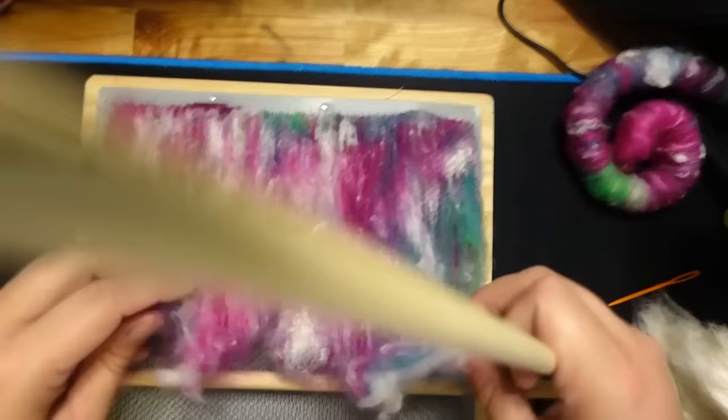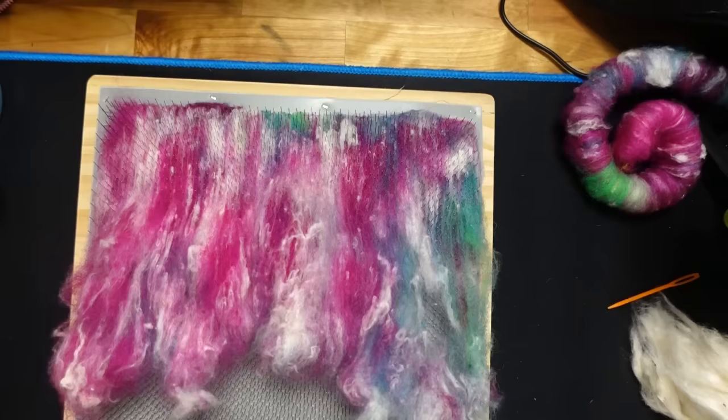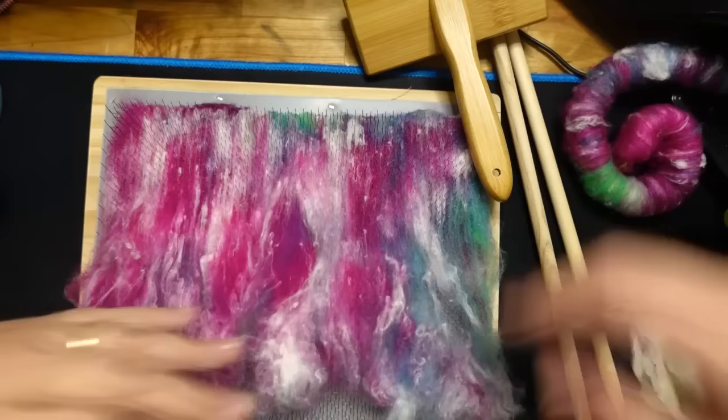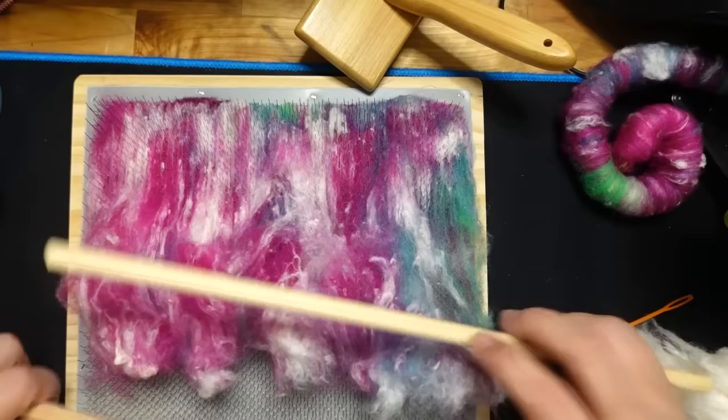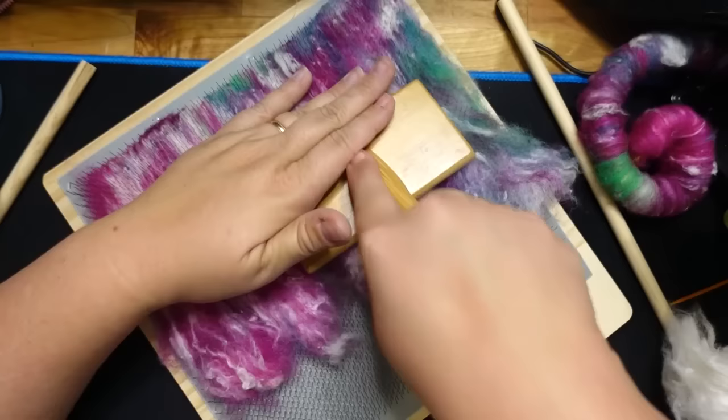Offset this even more so I can grab it. Dude, this looks terrible. I feel like it's thicker than it was. Now I'm going to screw it up. See? Just leave it alone, Jen. Leave it alone. This one's going to be funky. This one's going to be real funky. You know what? I'm going to try to push it back in there a little bit. Otherwise, it's falling apart on me.